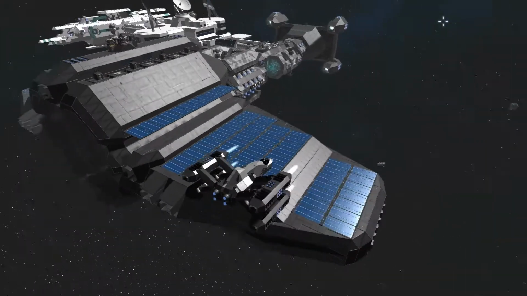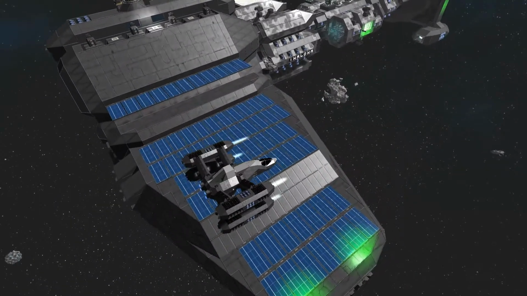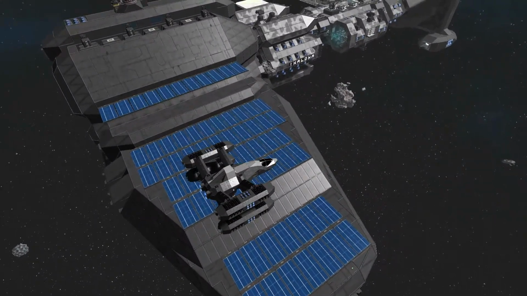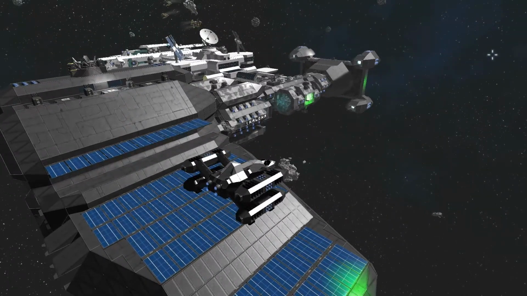So as you can see, the wings are quite a bit larger than they were originally. I've got additional industrial thrusters in there for some additional thrust. You can see I've removed what was left of the bumble.